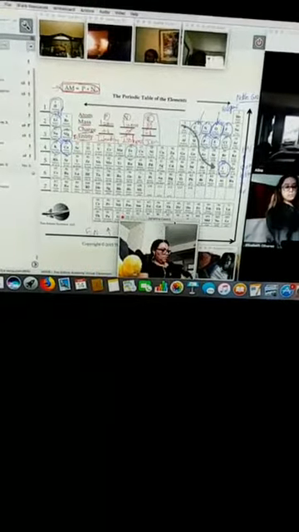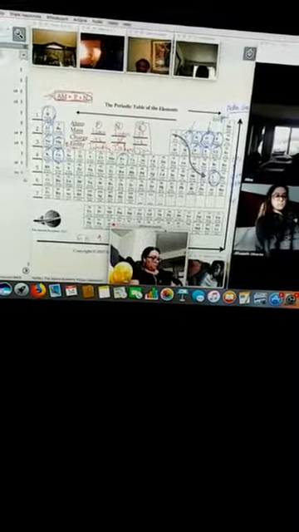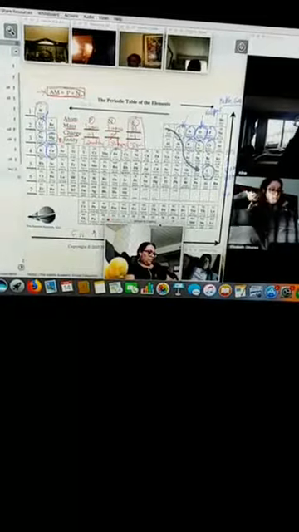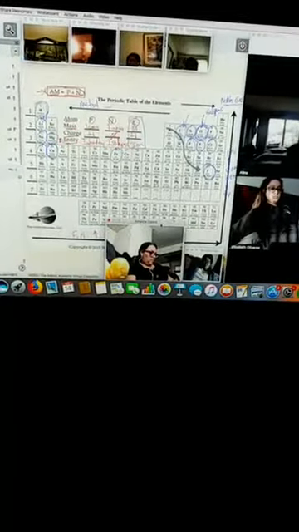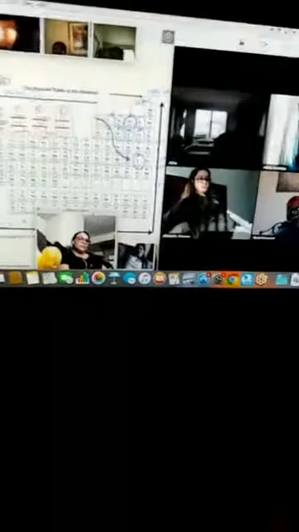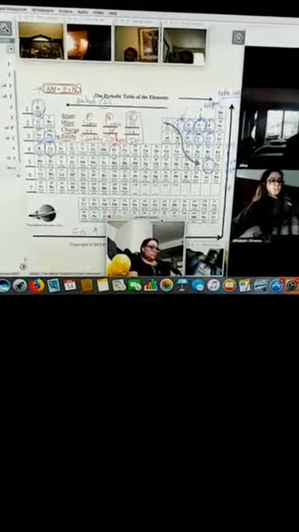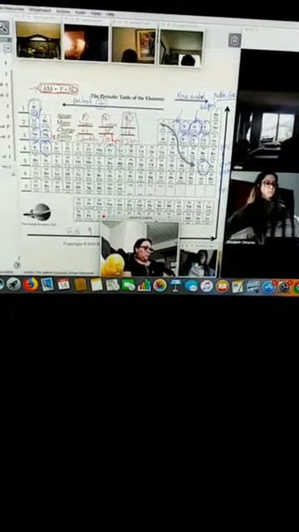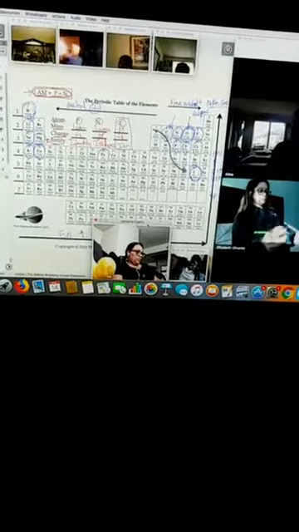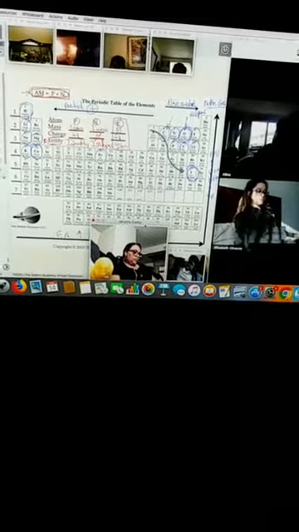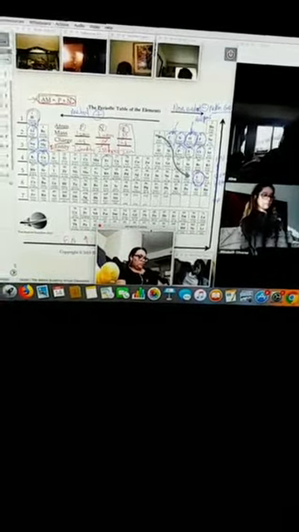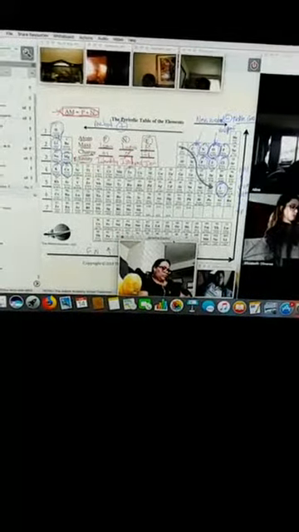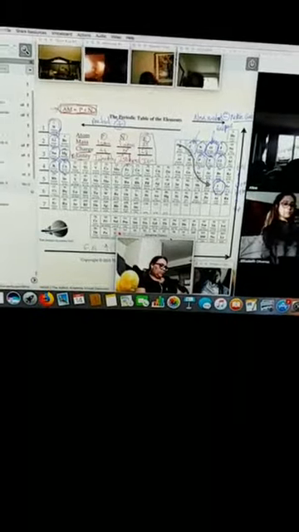And so, can we tell who's going to lose and who's going to gain? Yeah, right. Like we said, the alkali metals, the alkaline earth metals, and the transition metals, these metals over here, they will all lose electrons and therefore take on a plus charge, right? Whereas the non-metals over here, these will all gain electrons and take on a negative charge, right? And so we can tell who's going to gain and who's going to lose just based upon understanding electronegativity. Electronegativity will dictate what happens with these elements.